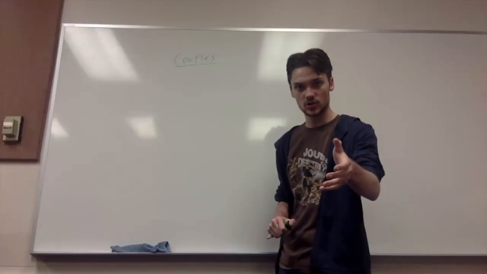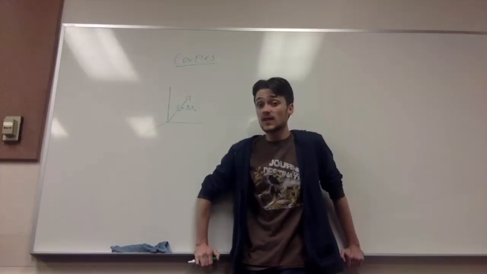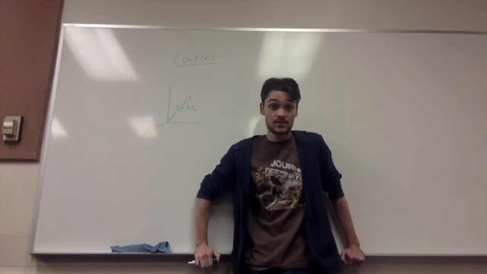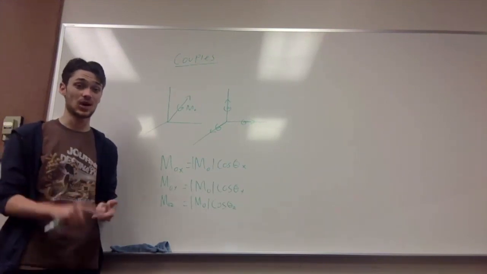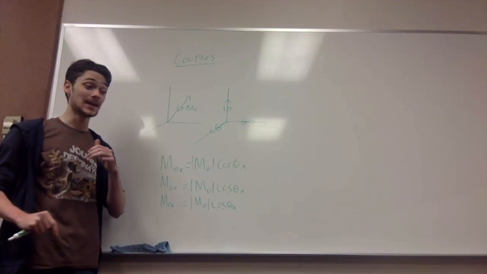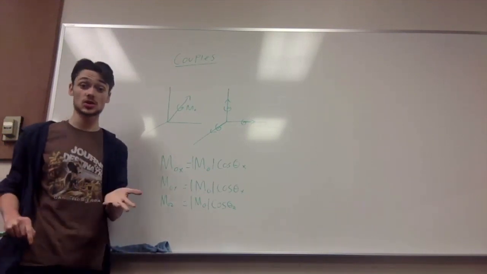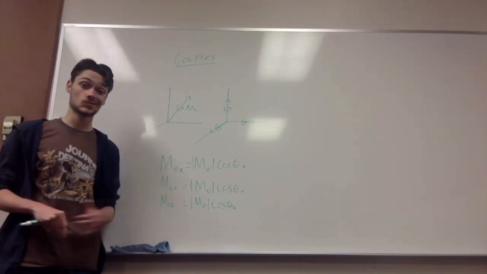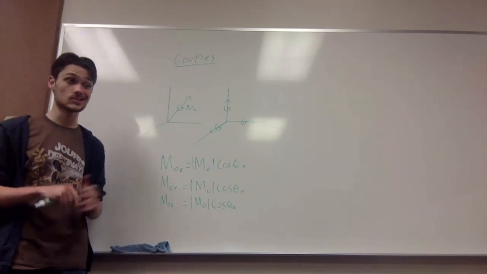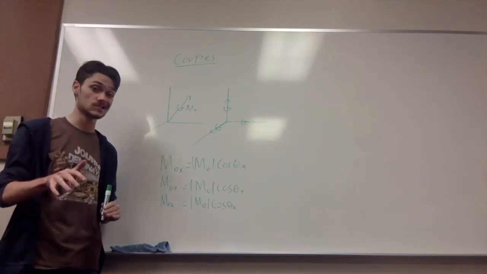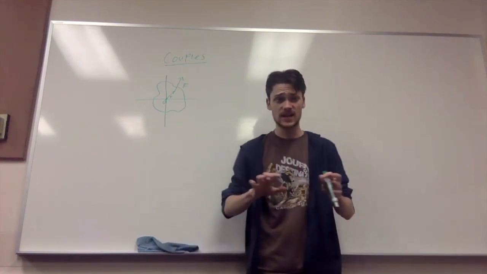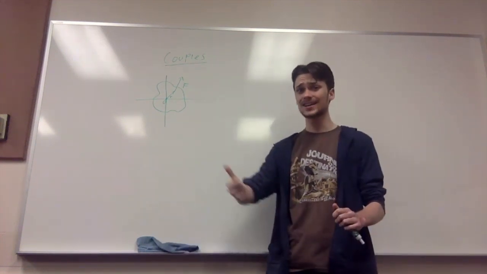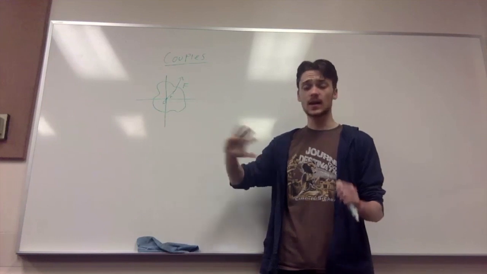Two more things I want to do with couples tonight. If you have a moment about an axis, you can find the components of that moment along the x, y, and z axis by decomposing it using direction cosines. And this is going to be important when we decide that we want to start adding a little bit more complicated moments. So now let's imagine that we have a force acting upon this object somewhere on it.